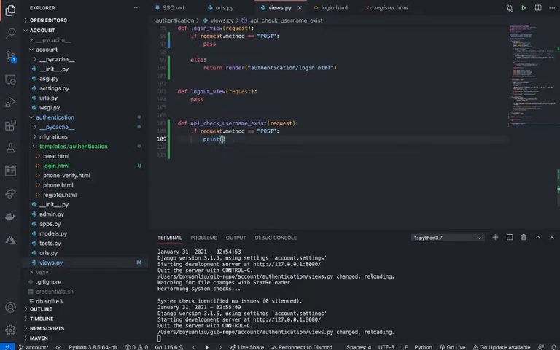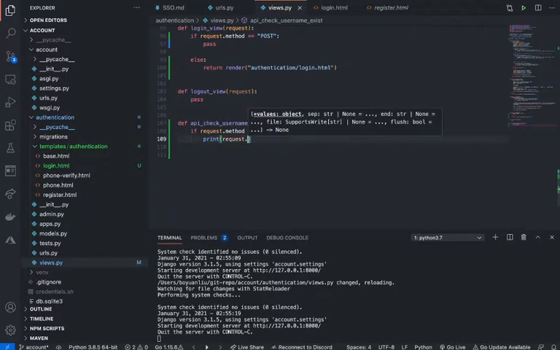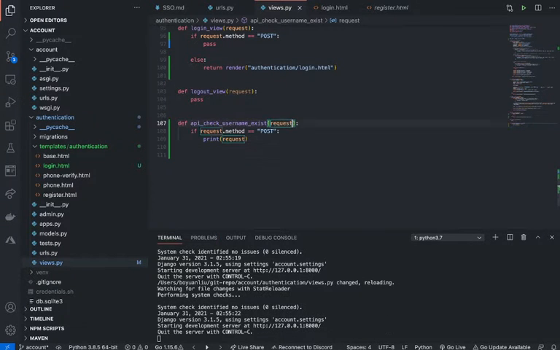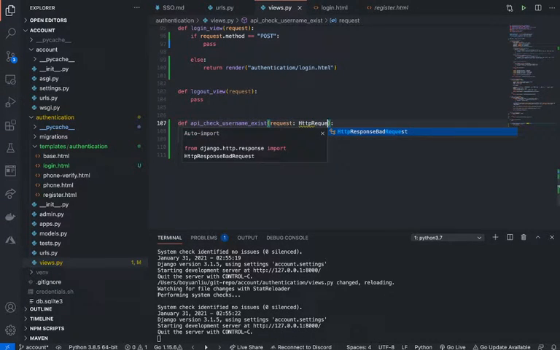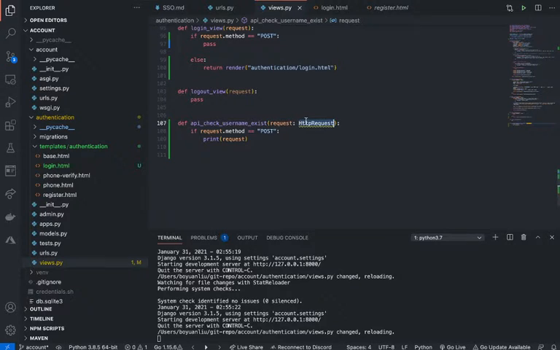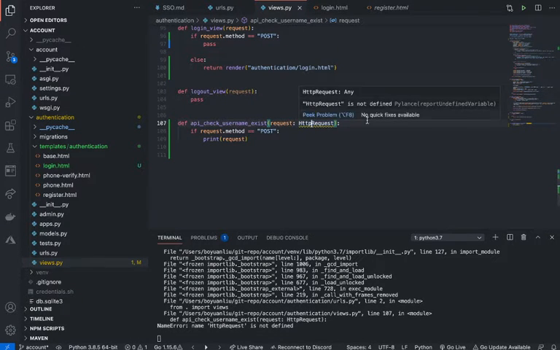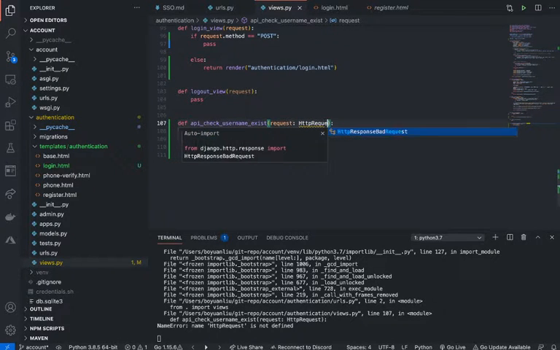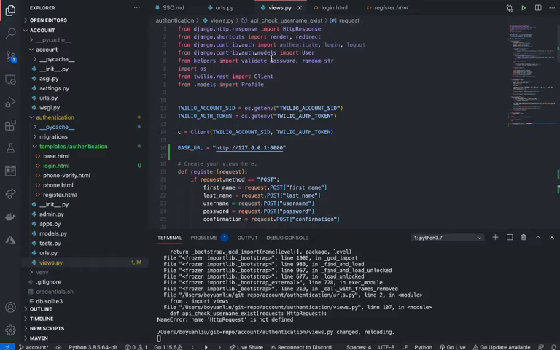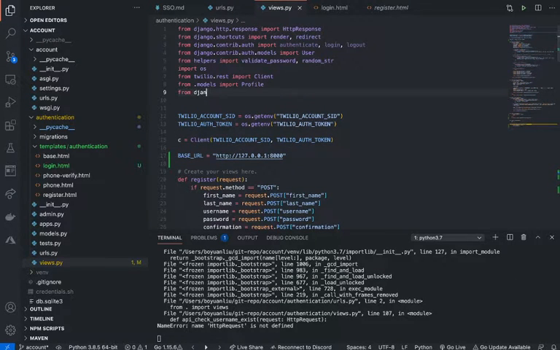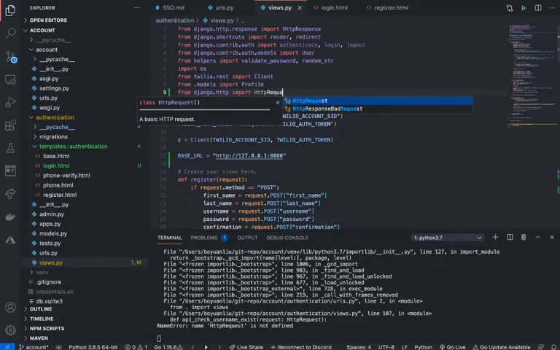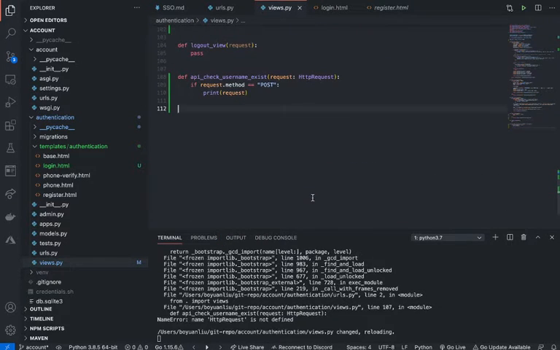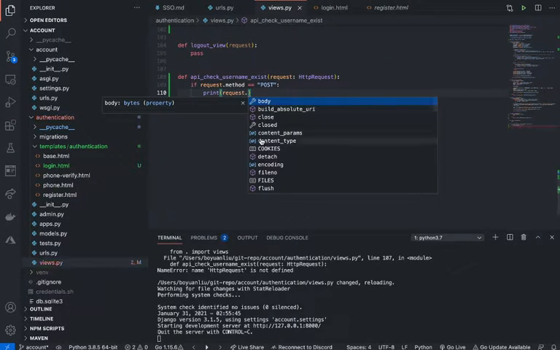Let's print request. Here's the HTTP request. Seriously, we don't actually request? There we go. Alright, let's see what do we have.